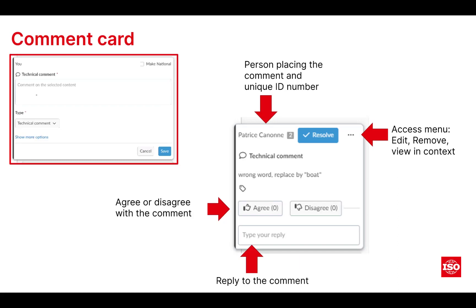Let's cover what's on a comment and proposal once it's in the document. A commenting card is for general commentary on the document — usually things such as a section being confusing or needing to move somewhere else, where you're not indicating a direct replacement to the content. When first made, you'll see the person's ID as well as the number for the comment. There's a three-dot menu on the right-hand side of the card giving you access to edit, remove, or view the comment in context. You can also agree and disagree — these buttons have been updated to say 'I support' or 'do not support.'